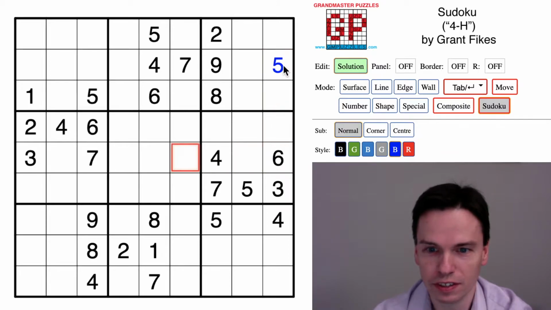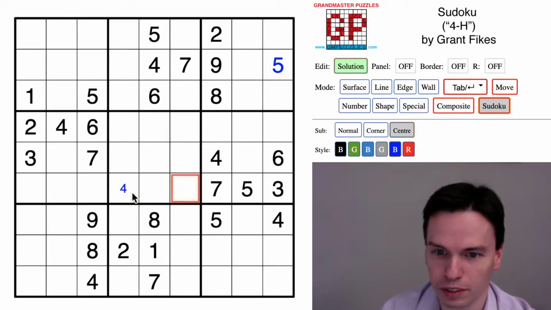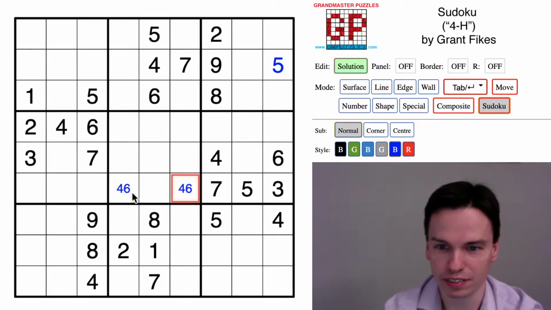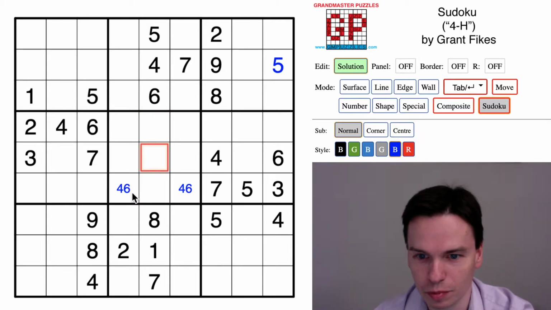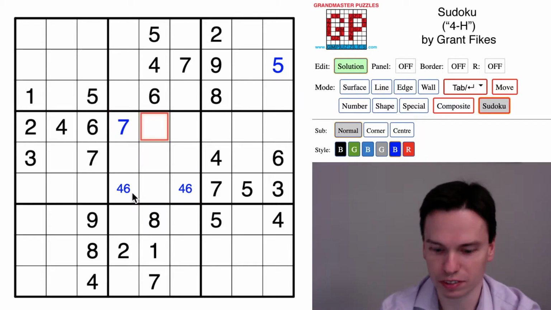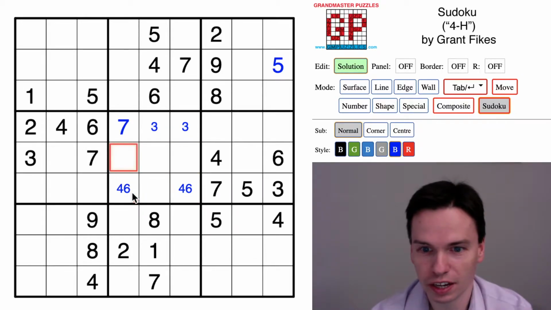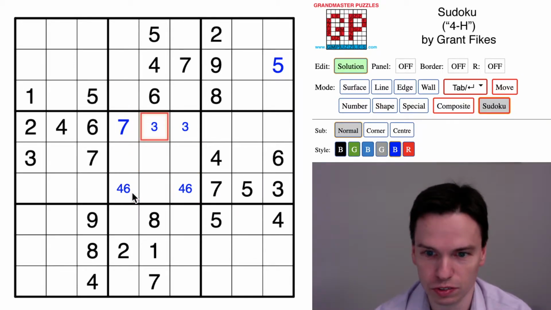That's right here. In the center space, things I'm seeing, I got 2 4s, 2 6s, 2 3s, 2 7s, so those are certainly some of the first things I'll mark. These are the only 2 places the last 4 can go. These are the only 2 places the last 6 can go. We had 7. This is the only place the 7 can go, and here are 2 spots for the last 3. And there's always context you can do as you start to put these in.